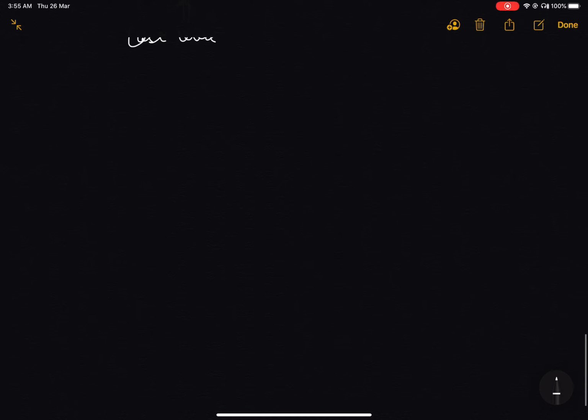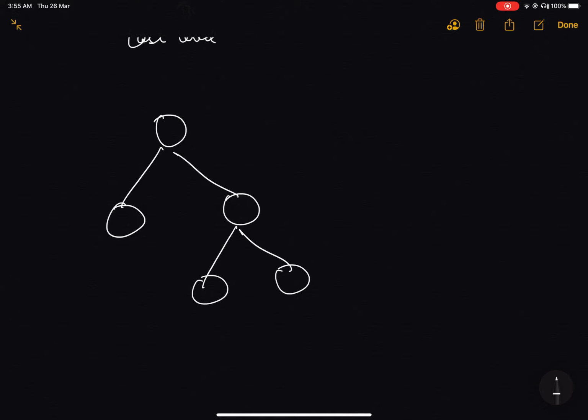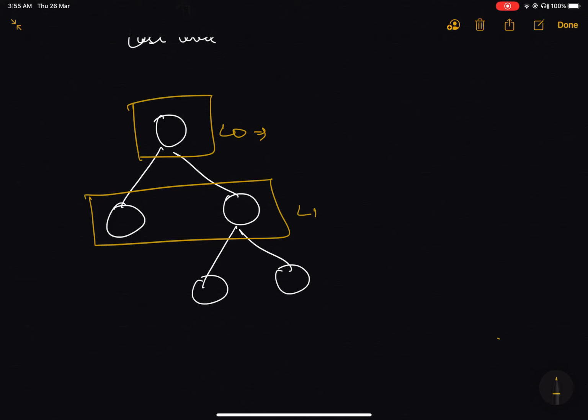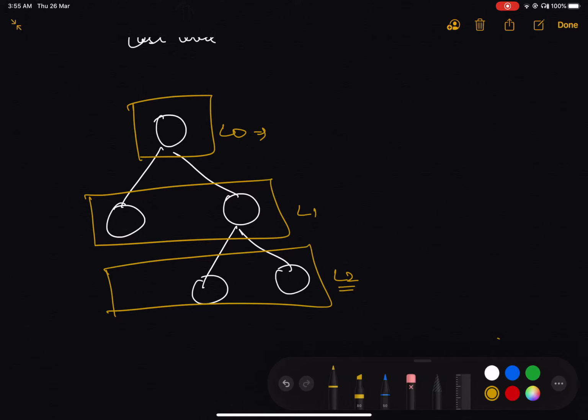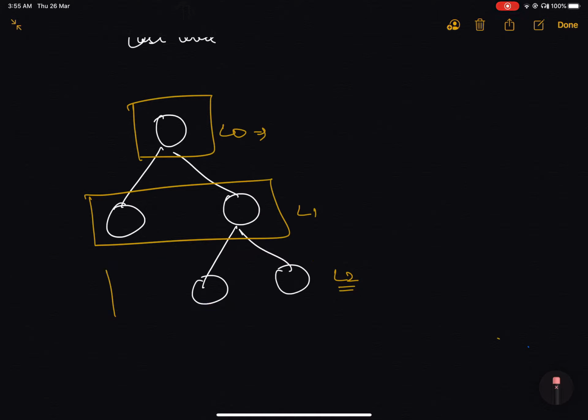Whereas, take this example of a tree. Do you think this is a complete binary tree? In this tree, the level 0 is completely filled, the level 1 is also completely filled, the level 2 is not completely filled. Though this is the last level, we find that all the nodes on this level are not aligned as left as possible. Had they been aligned as left as possible, these two nodes would have been the child of this node and would have been cut from their original position. Thus, this is not a complete binary tree.